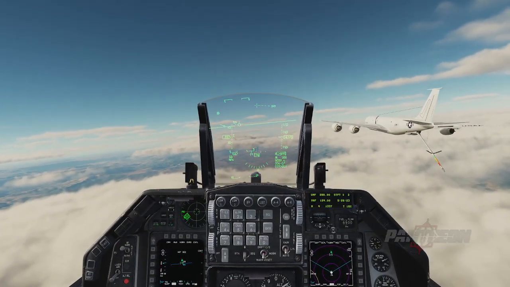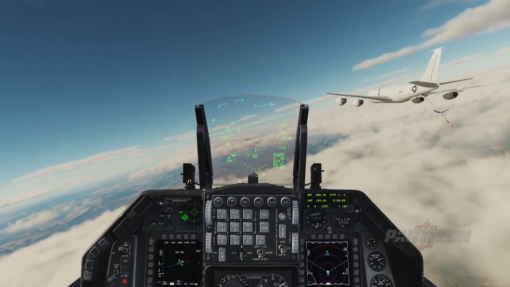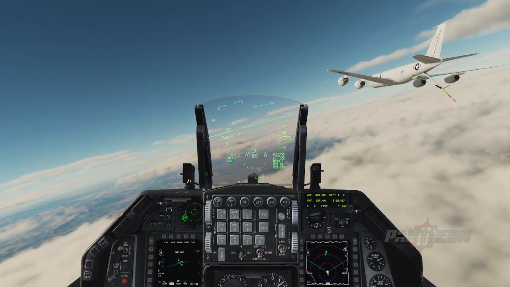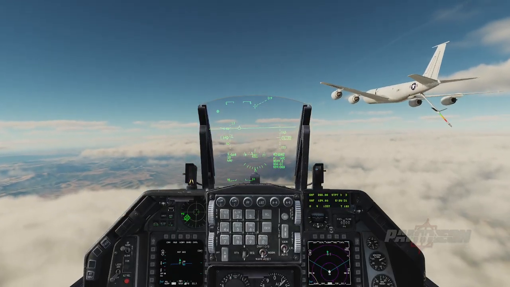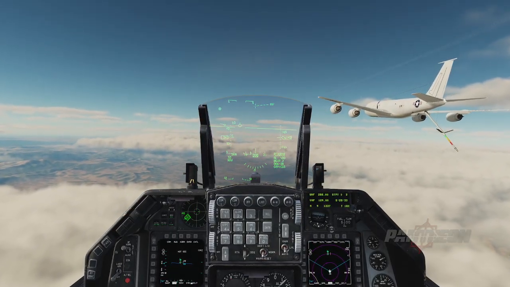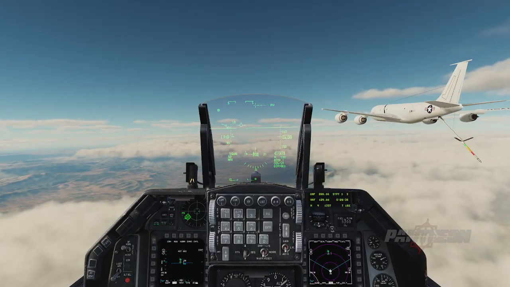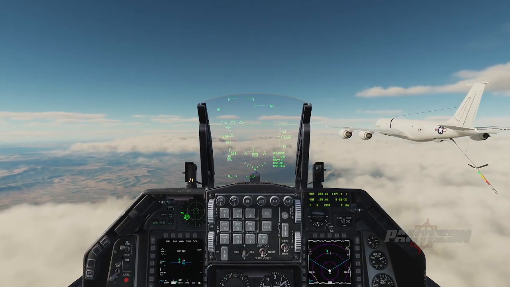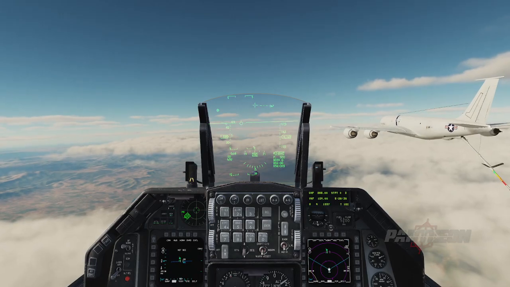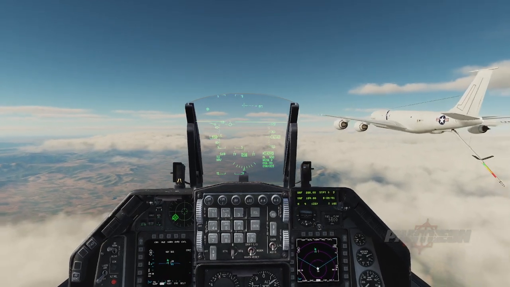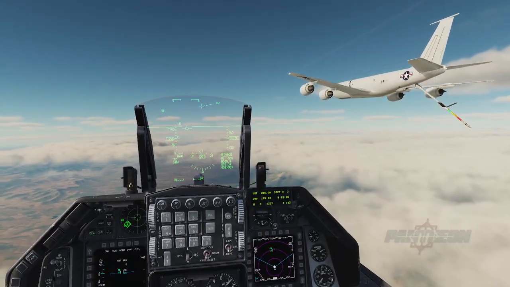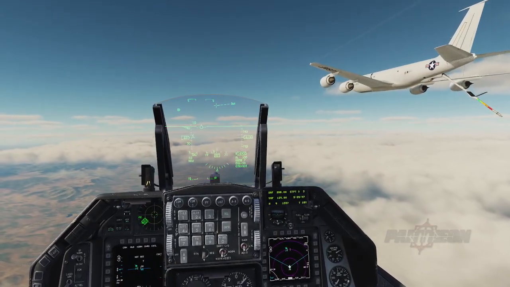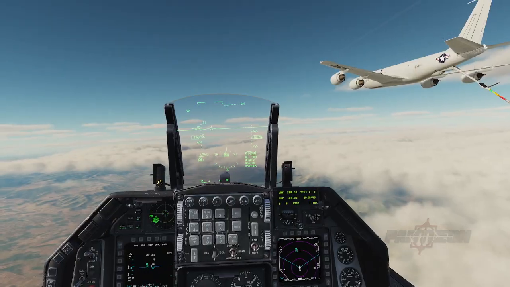So tanking 101, we've covered this on boom tankers in the F-4, and the technique is very similar for any aircraft that's going to be using the boom. If you're more inclined for probe and drogue refueling, the starter part of this technique is the same. The first step is to approach in echelon left with the tanker and reach what's known as the observer position. This is where, if somebody's on the boom already refueling, you're going to wait until it's your turn.